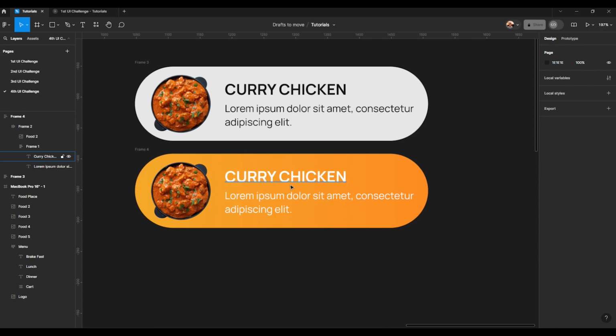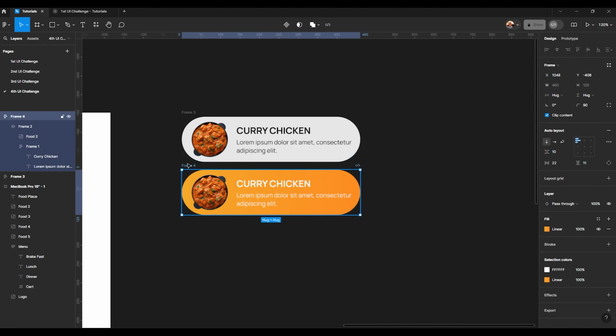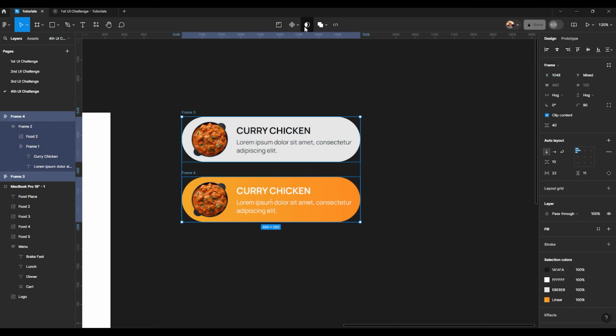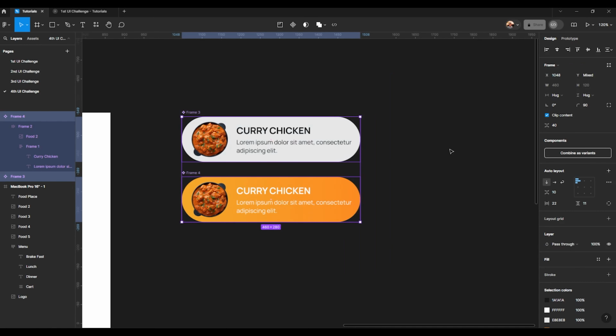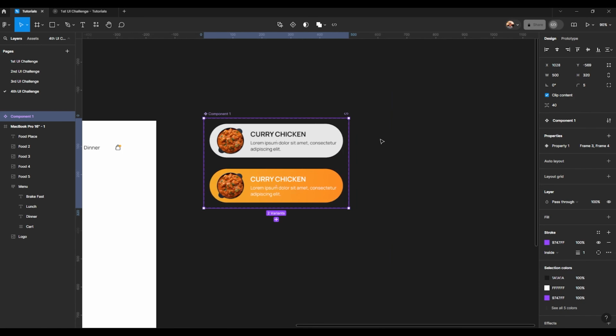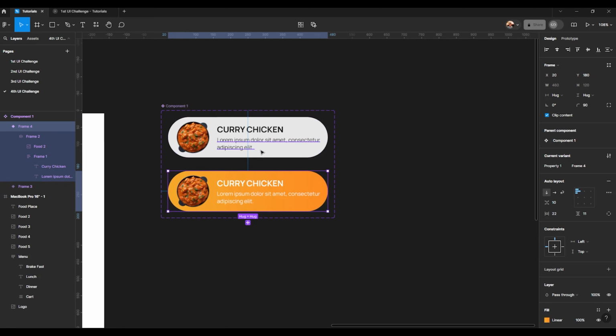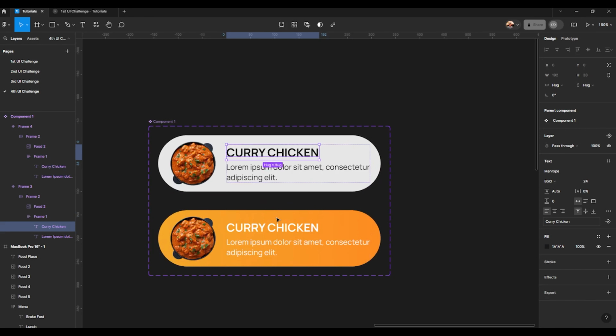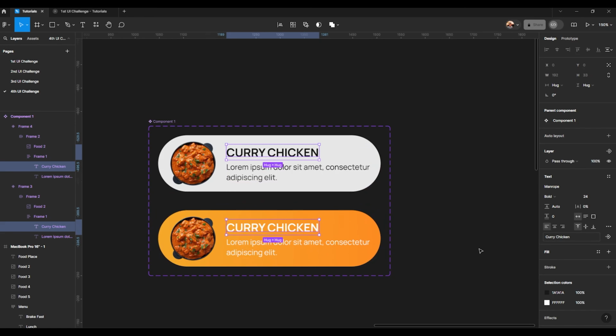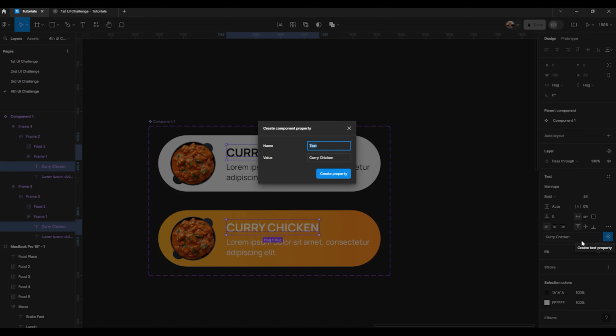Okay, now what we need to do, we just need to create multi components and combine it as a variant. Okay, we have two components now. We'll select this curry chicken first title, and here in the right side you can see this. Just click on this and create the component here.